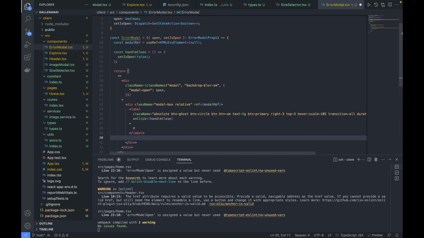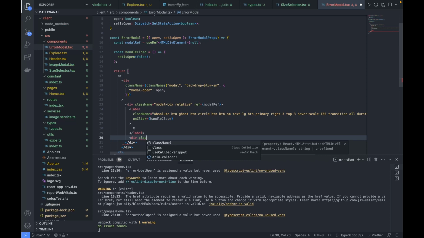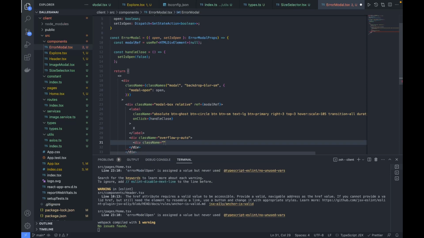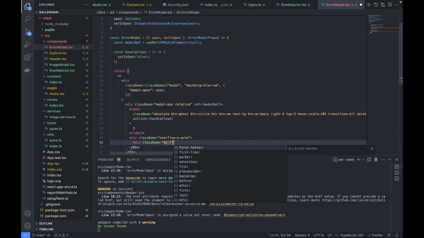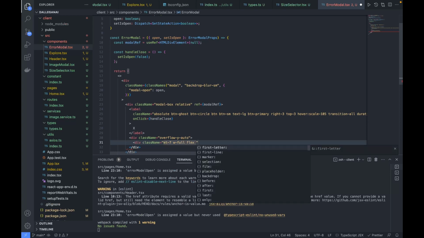After this label, let's have the div for our error image and the prompt. Let's give the styling for this as overflow y auto. First thing is the image. Let's give margin top 7, width full, display flex and justify center.